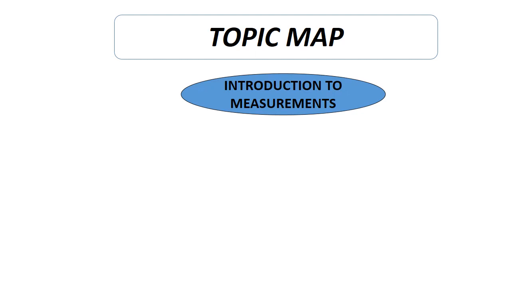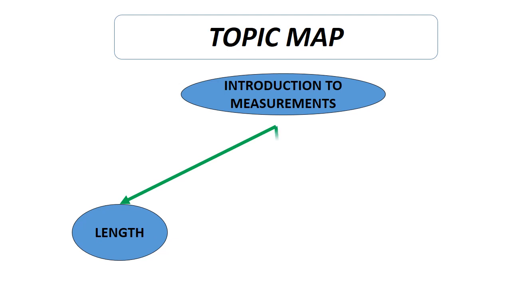So we start with the topic map. In the previous two videos, we looked at introduction to measurements and prefixes. Prefixes were just an extension of introduction to measurements. In this, we learned some physical quantities. Two of them were length and time. So in this video, we're going to look at length and time. Let's get started.